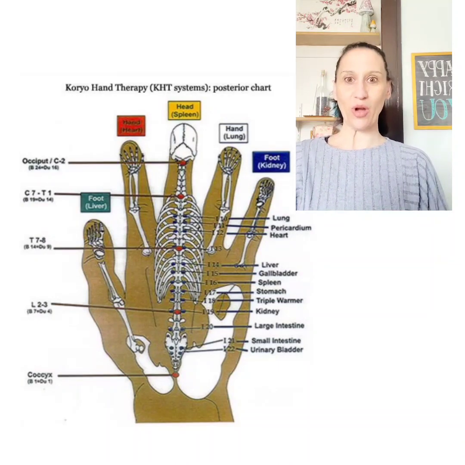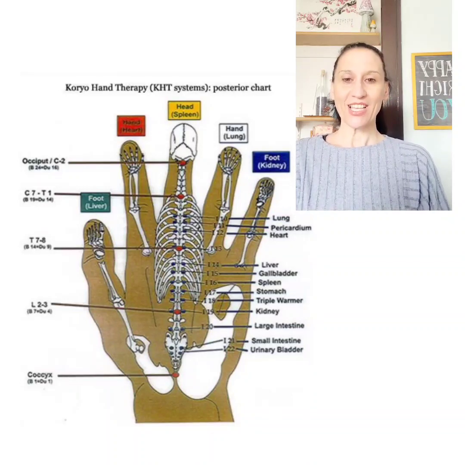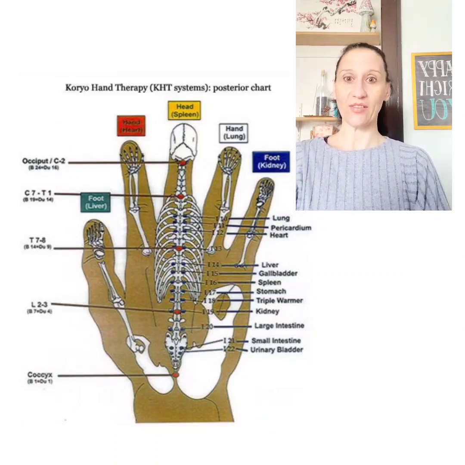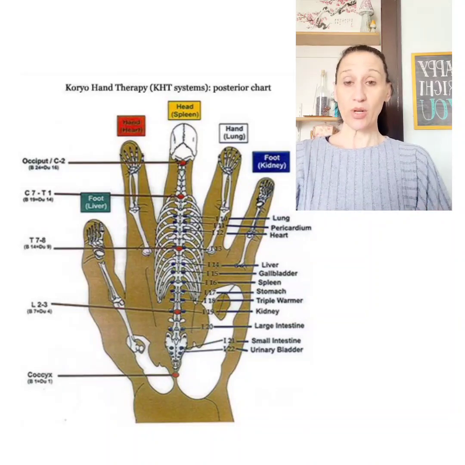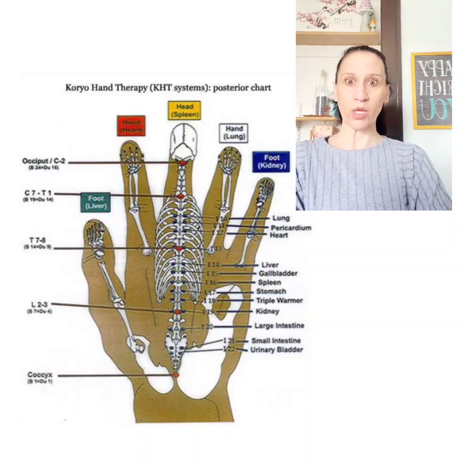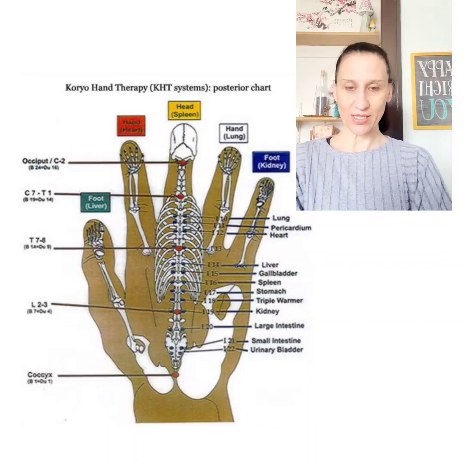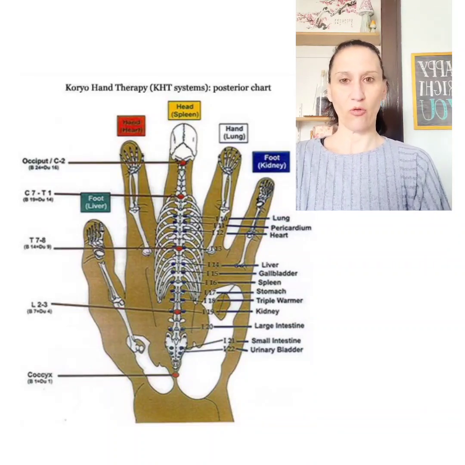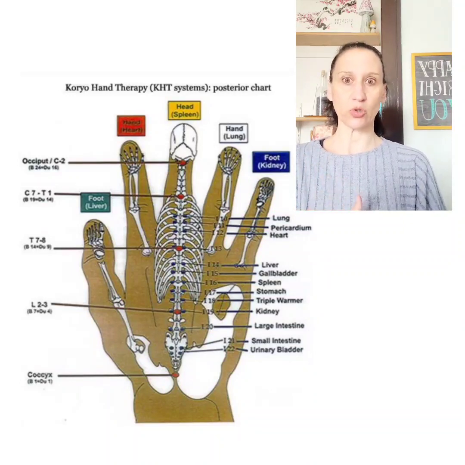I wanted to share with you a couple all-encompassing ways that you can really work with the entirety of your body with ease. We have a couple microsystems: the hand, the ear, the face, the eye, even the abdomen can all be used as microsystems. Today we're going to be working with the Korean hand therapy, with the hand as a microsystem. I'm choosing to go forward with the hand initially, and I'll be sharing the ear with you shortly.